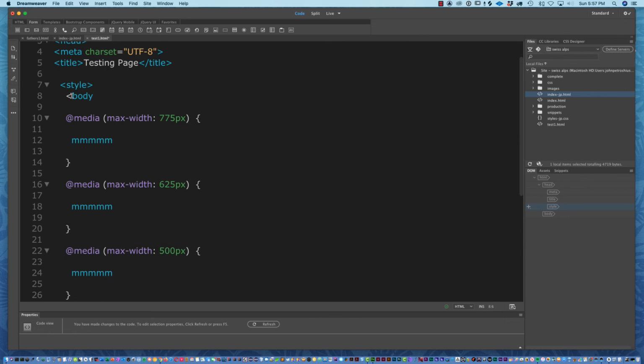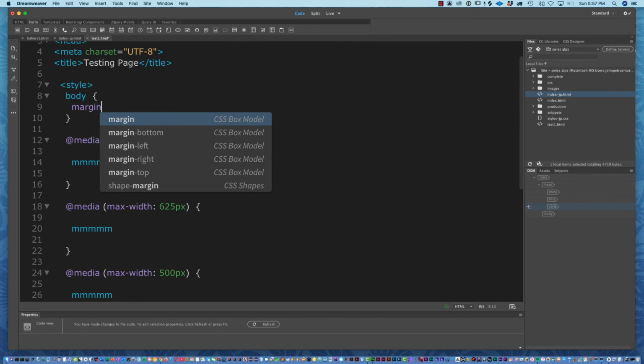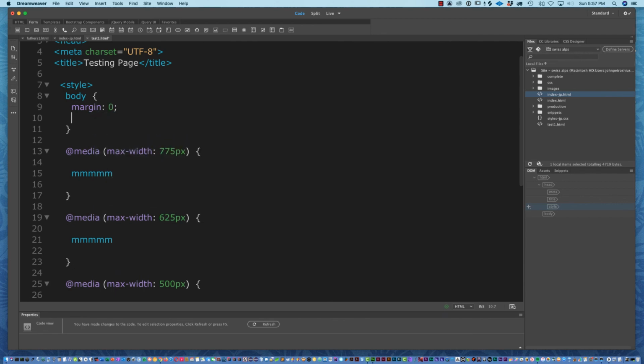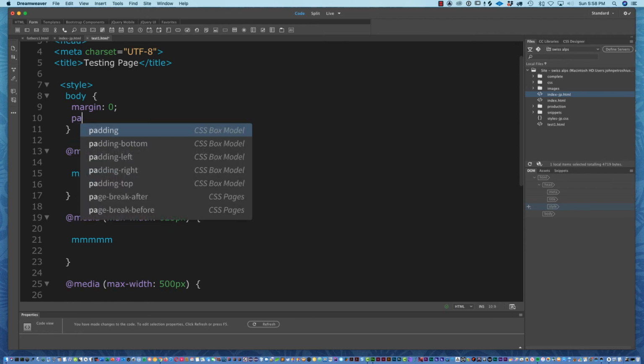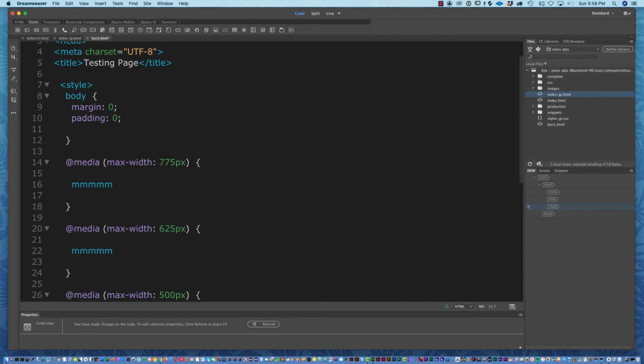I'm just writing cascading style sheets. So if I had a rule, as I often do, margin 0 and padding 0 and so forth.